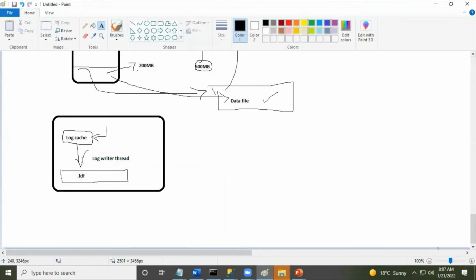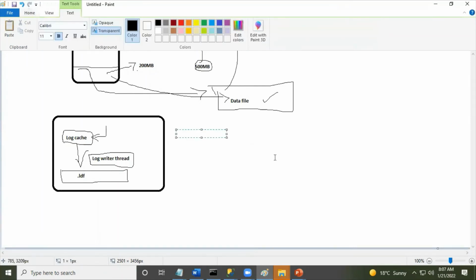Don't worry, we will discuss the threads. For now, understand that this is one of the workers, one of the threads, writing the log cache to the log file. There are two scenarios I mentioned for when the log cache data is written to the log file. One is when the transaction is committed: then the log cache, in whatever size it has, is written to the log file.